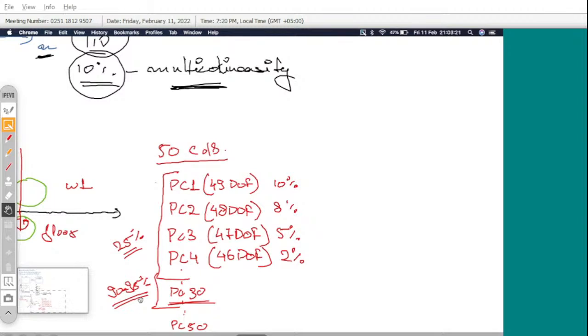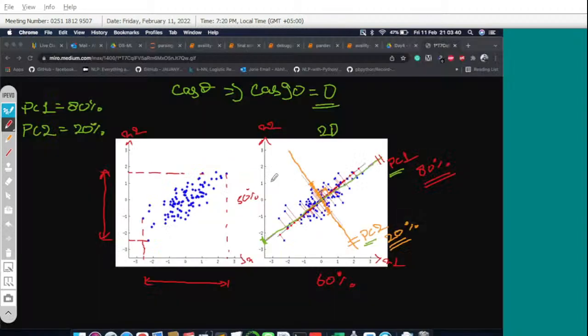For individual data, it will create PCA? Not for individual data. The principal component it generates is not related to some specific column. That single principal component has a contribution from all the columns. If you observe this first principal component, it is explaining something in X1 and also something in X2. So this PC1 is not related to some specific feature.